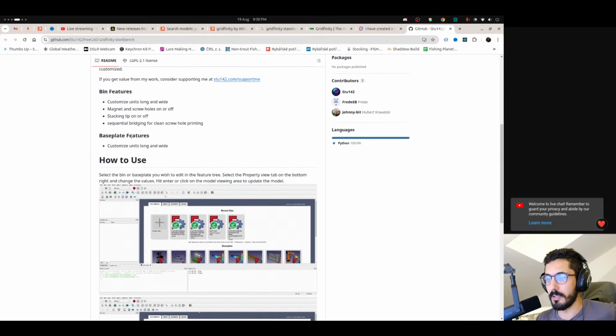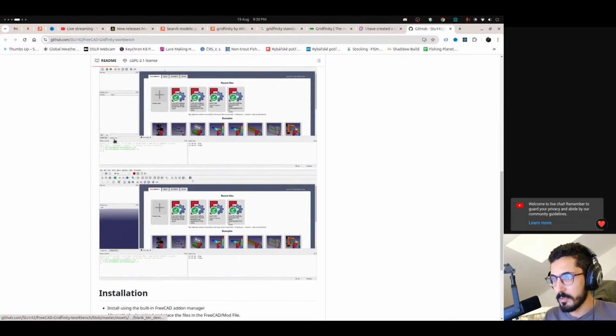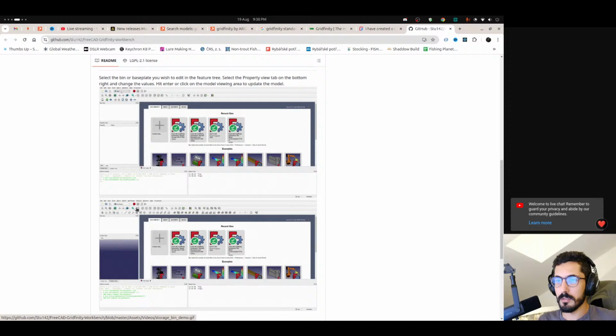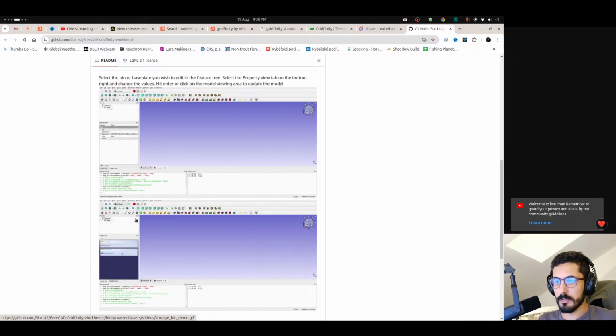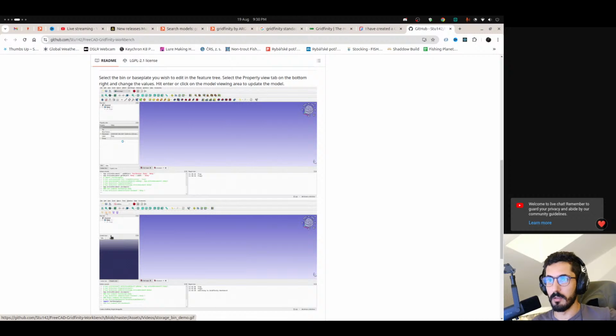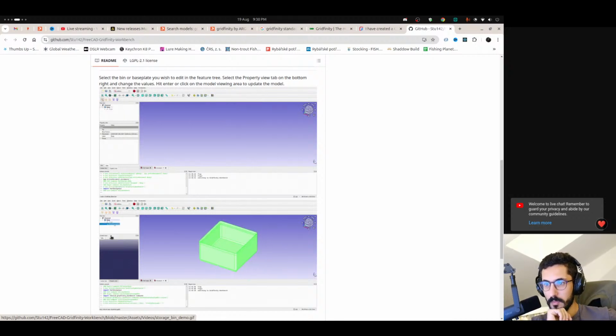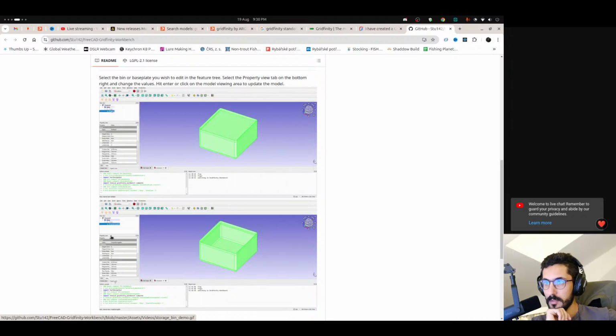So someone created an actual workbench. Can we see it in action? It works with part design also, which is nice. Interesting. Okay, wow. I want this.